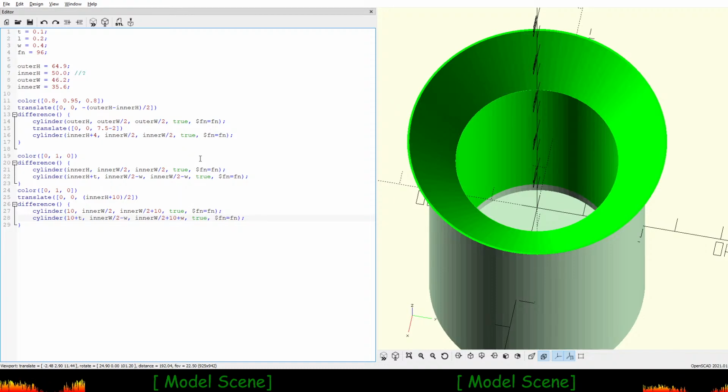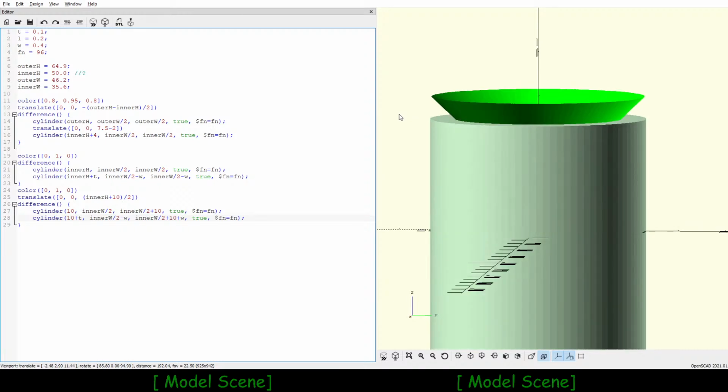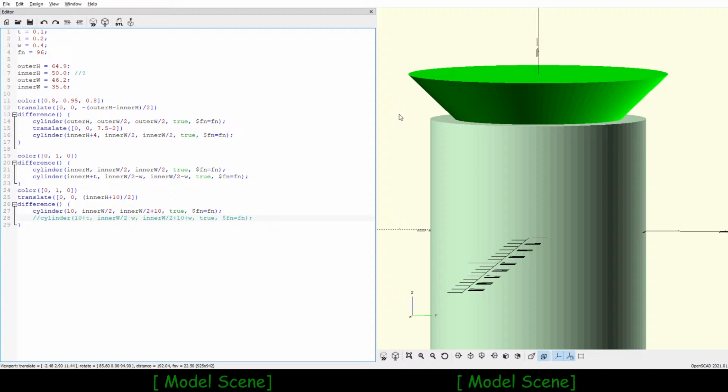So we'll do plus W on the top, minus W on the bottom, and we'll add there, I think. Nope. Okay, so now it's cutting it down to half because they're intersecting, and that's not what we want.